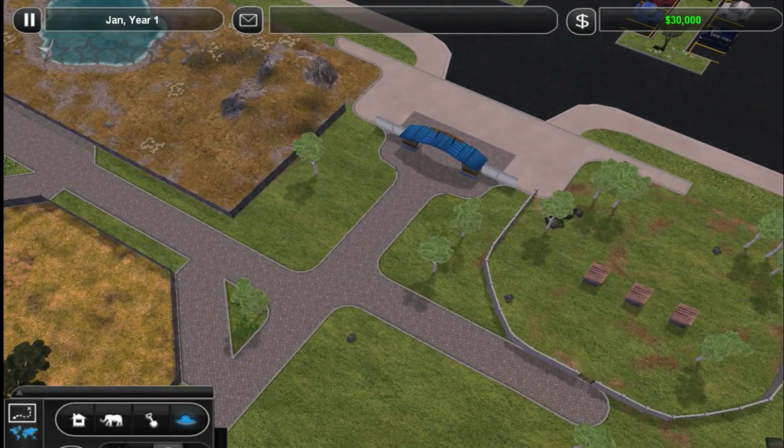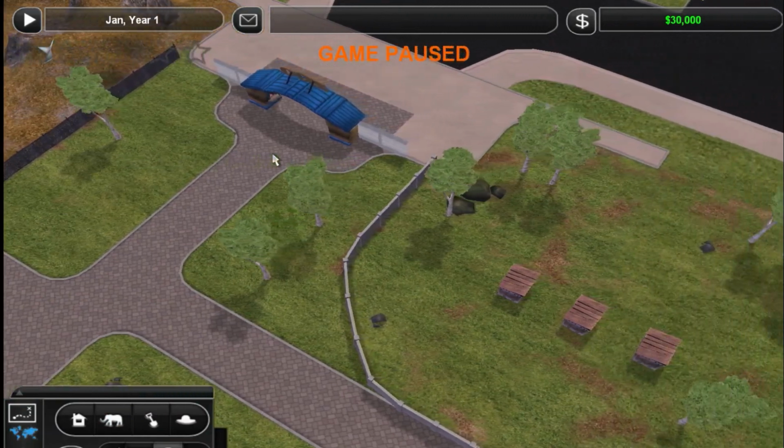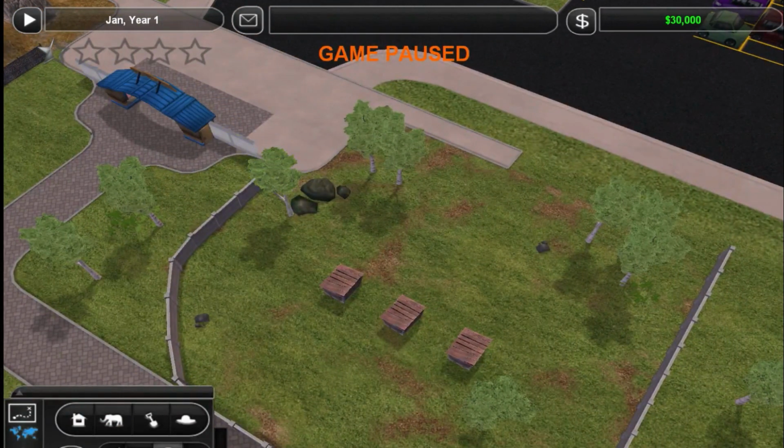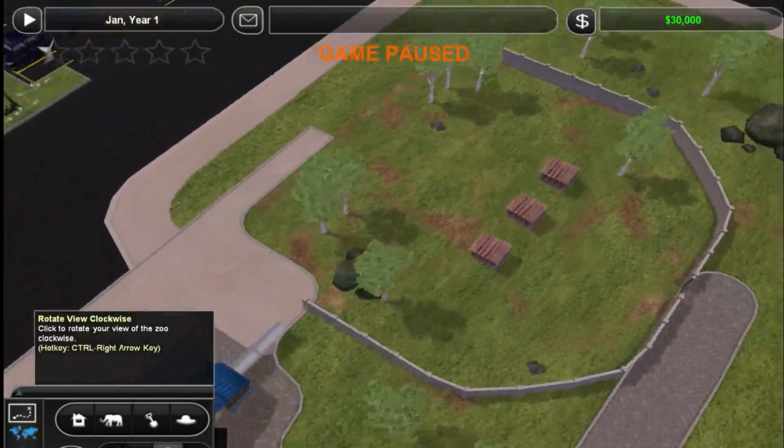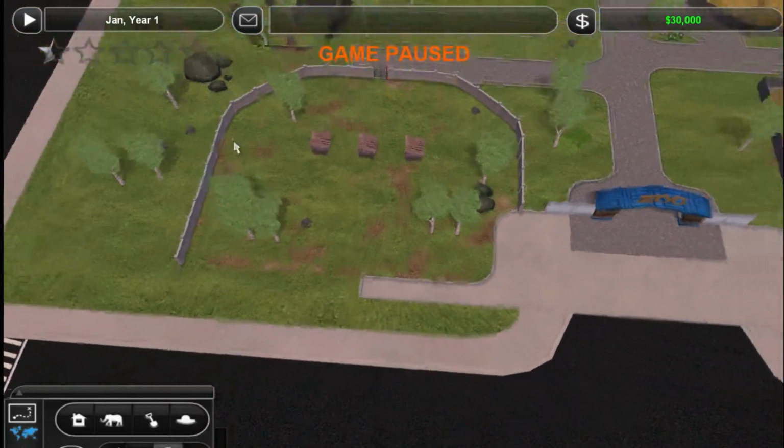So I always like to pause the game first. I feel like I'm starting this as a walkthrough. That's not what we're doing here, ladies and gentlemen. This is not a walkthrough. You're my assistant. And this is what we're doing. So I'm already noticing a little problem.